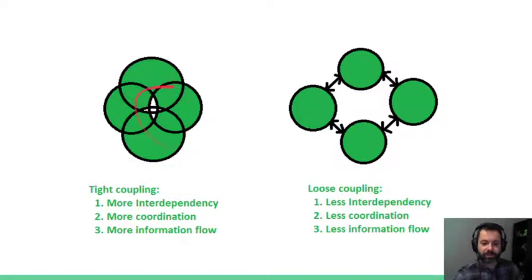So if it's very tightly coupled, there's a lot of interdependence between them. Let's say that each of these circles is a class. If I update something in class A, that means I also have to update B, I also have to update C, I also have to update D. Basically, they're super tightly coupled. There is so much dependency between them that you can't break them apart.